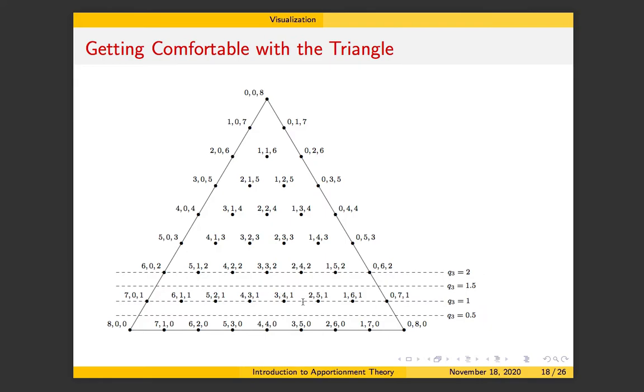Now there's some decimals in between involving candidates 1 and 2, but candidate 3 is fixed here at 1. And then halfway between those two dashed lines is this dashed line here, consisting of where candidate 3's quota is 1.5. And here's where candidate 3's quota is 0.5. So if I were to tell you, visualize for me in this picture, where is Q3, let's say 2.3 or something. Where is Q3 2.3?